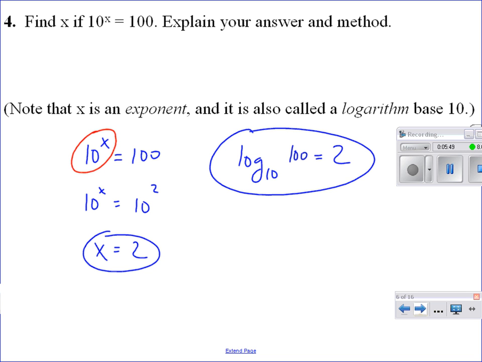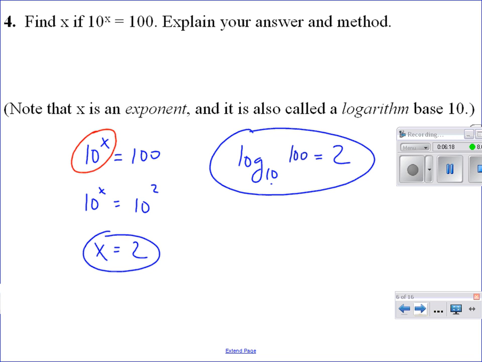Okay, this is our left, right, center game. In other words, 10 to the x equals 100, so I can say log base 10, so 10 squared is 100. This statement, log base 10 of 100 equals 2, is the fancy math way of saying it. But really what I'm saying is 10 to the what is 100. 10 to the 2 is 100. Okay?